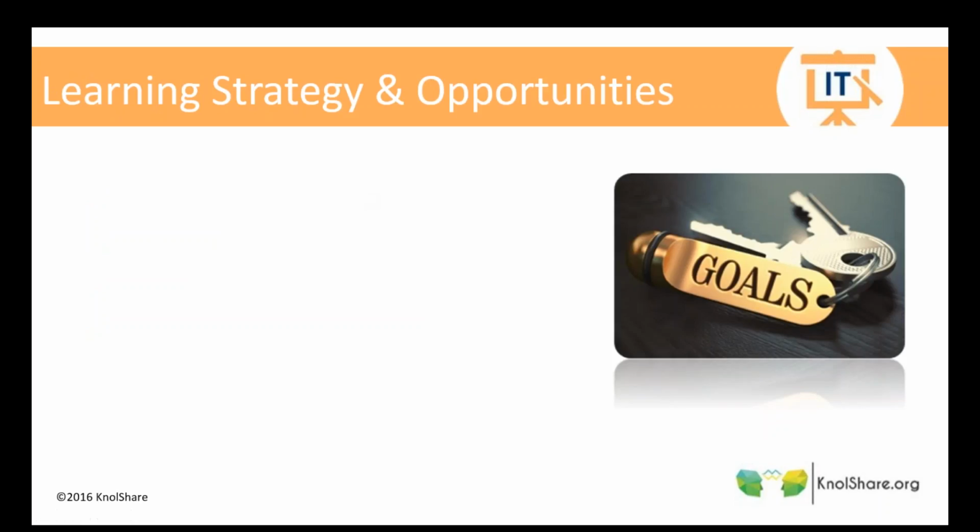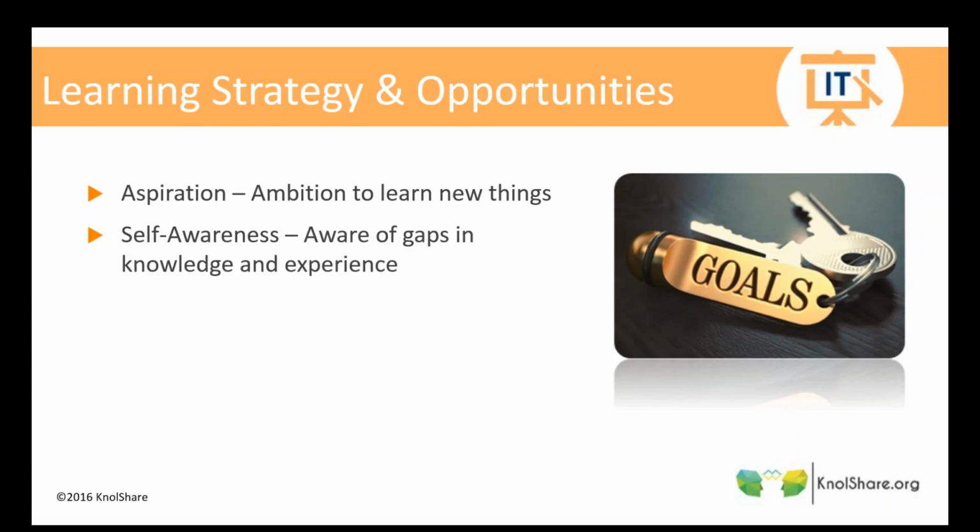So in order to help people move along, we have to have a strategy. And so the strategies that I look at in terms of getting people there and having the right goals is that we need to understand where they are and try to help generate this whole idea of aspiration, where they have the ambition to learn new things. And so also it's like getting them to be aware of where there are gaps in knowledge and experience. And so that could either be from a colleague providing feedback or just this other self-awareness that we pick up on.